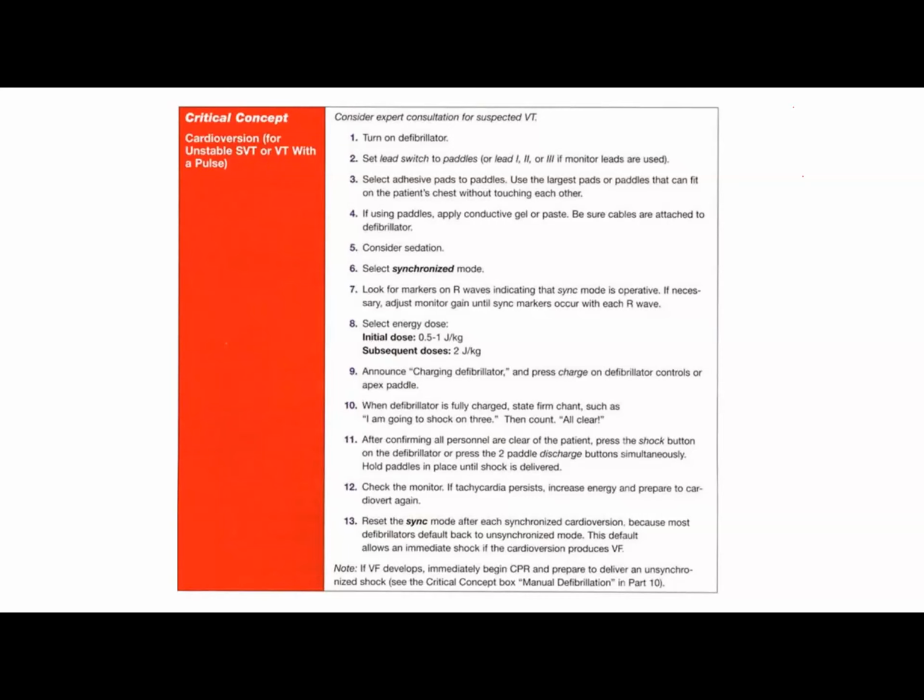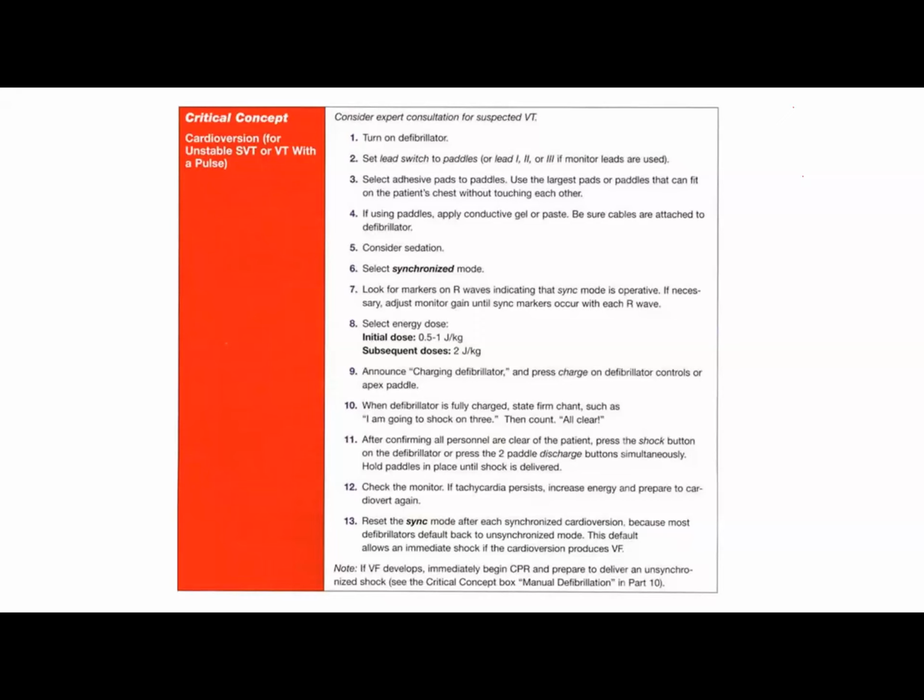Okay, if it worsens based on the presence of the rhythm on the monitor, you deliver the required shock or give medication. If it continues the same, you try and increase the dose of the next shock that you deliver. And if it reverts to normal sinus rhythm, then you wait and monitor for some time if the rhythm is continuously staying in sinus or not.